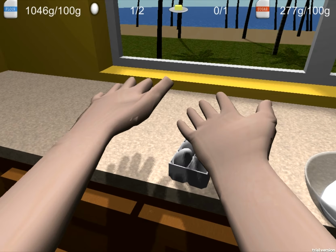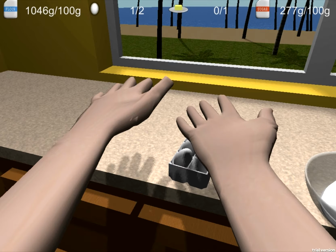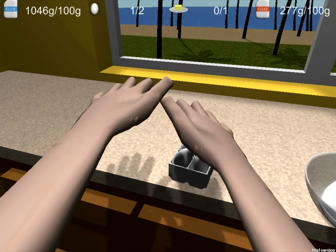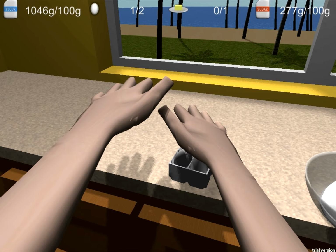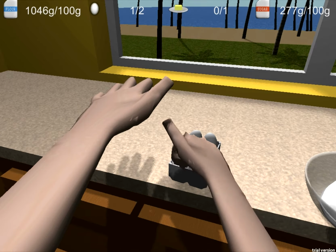Dad, can I try the last egg? This is my job. I want to do the egg. You can do the butter. I want to do the butter. How about all three of us do the butter? It's not okay. Fair. I'm fair. Oh, did I get in it?